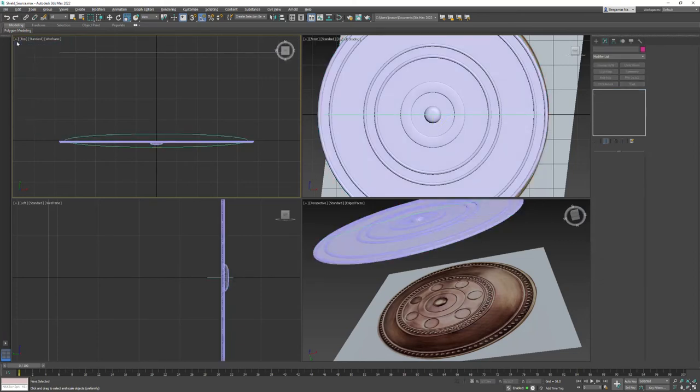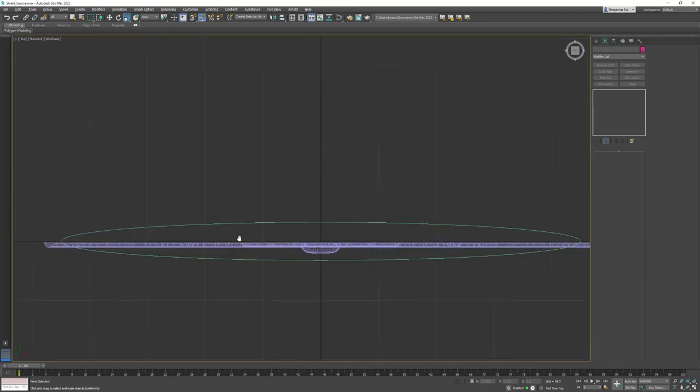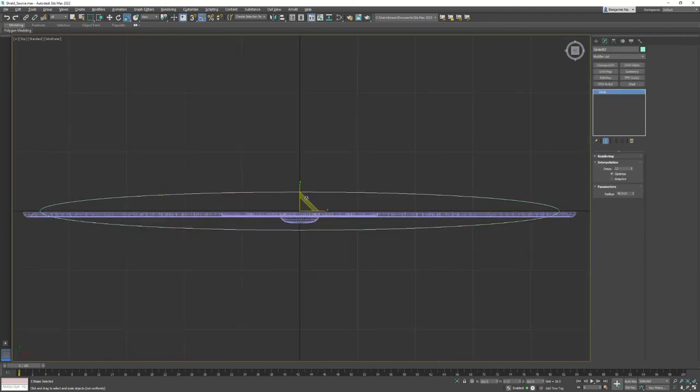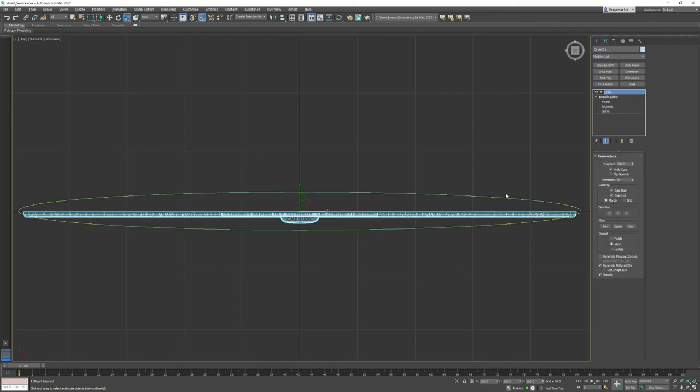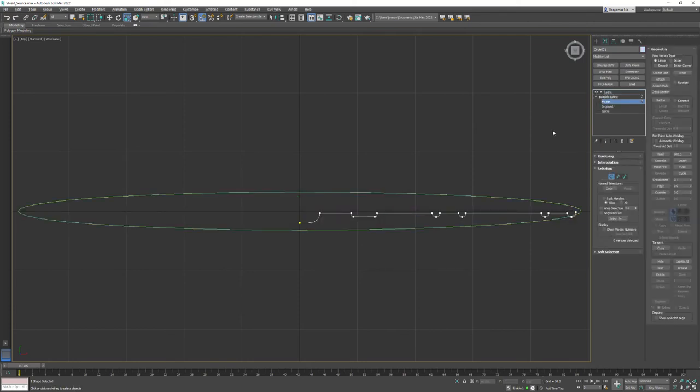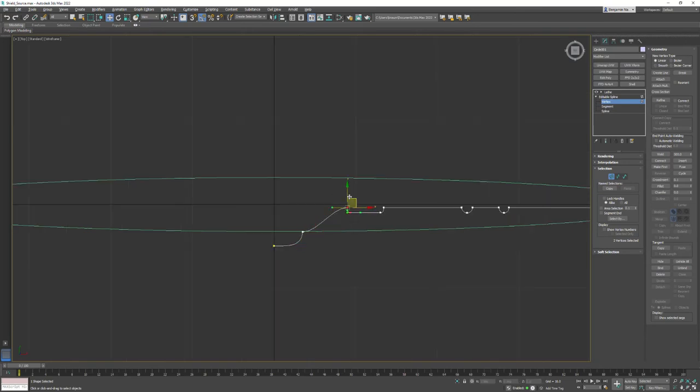Oops. Let's maximize this, make this full screen. Maybe make this guy a little bit bigger. All right. Now I can come in here. If I go down to the vertex, what I'm going to do is just switch to move and move these points out so that they're kind of sitting out here on that kind of curved surface.